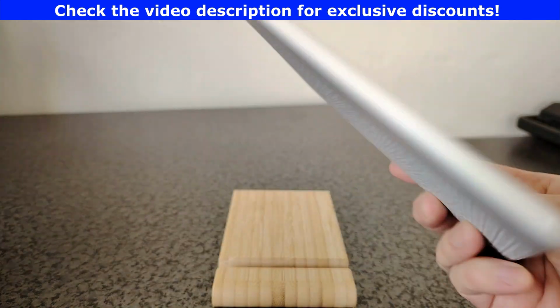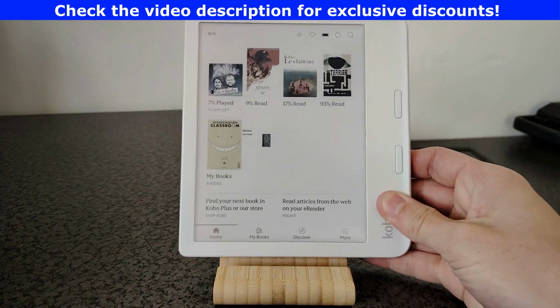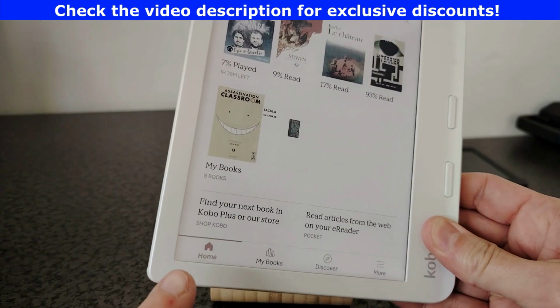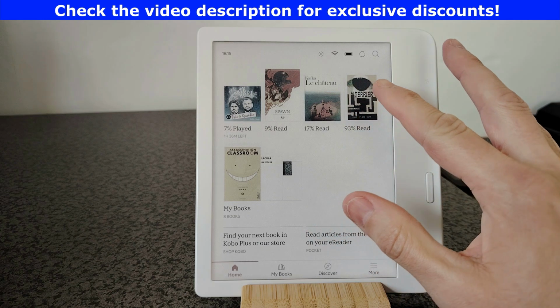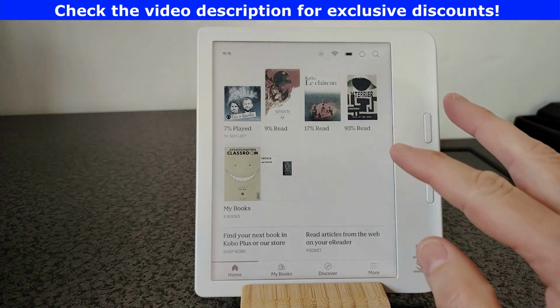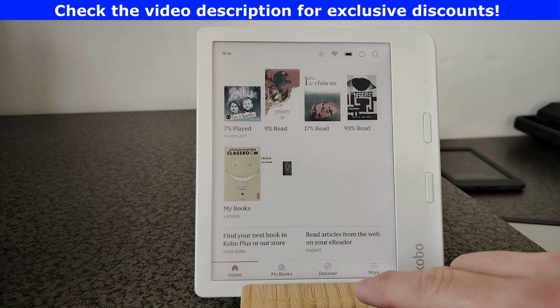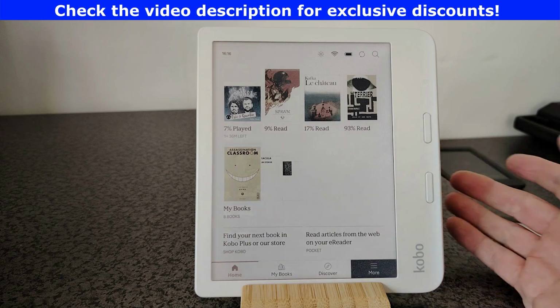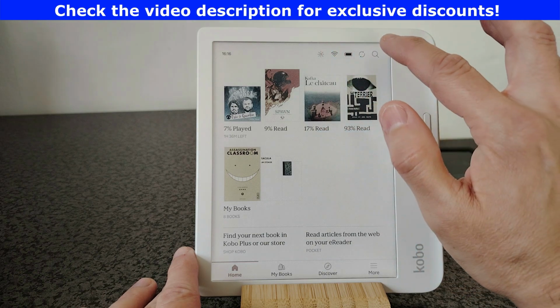So the first thing you need to do is to start your eReader by pushing this button, and you will be on the home screen. And on the home screen you have the books you started to read. You have access to your books stored on your eReader. You will have access also on this button Discover, which is the Kobo library, and different options here. But for now, we'll see what these buttons here are.